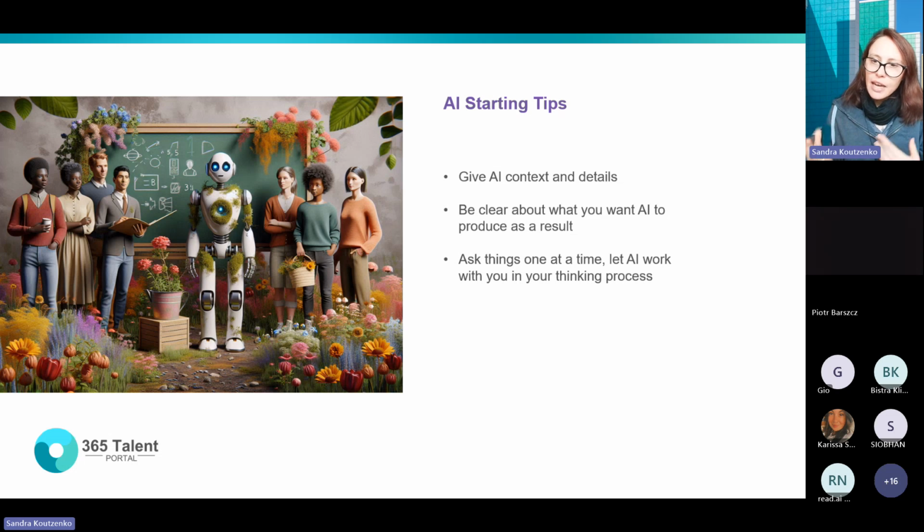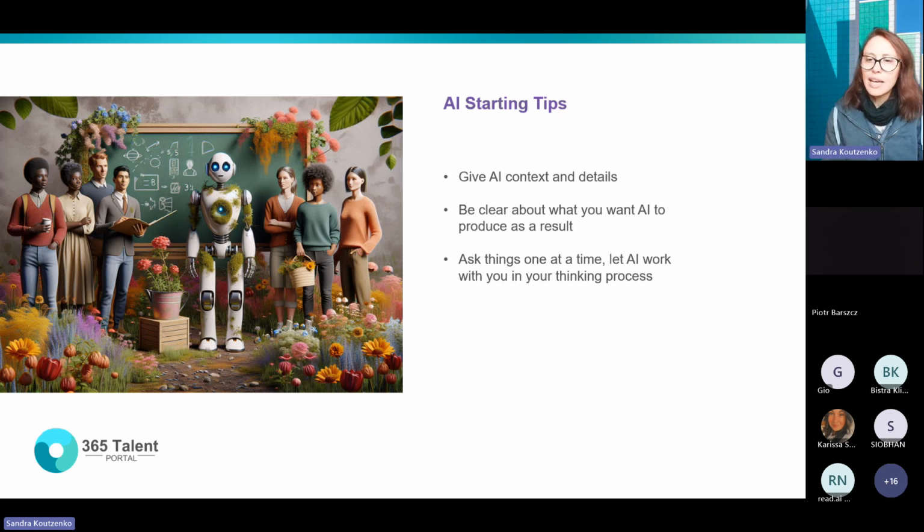And if you want to ask AI for a complex process, it is good to ask it one thing at a time. So for example, a scenario in which I love to use AI is for product and service design. And you can use it from idea generation all the way to creating an outline. Instead of asking AI to generate ideas and then to create an outline and then to do market research all in the same prompt, it's better to do it one at a time.